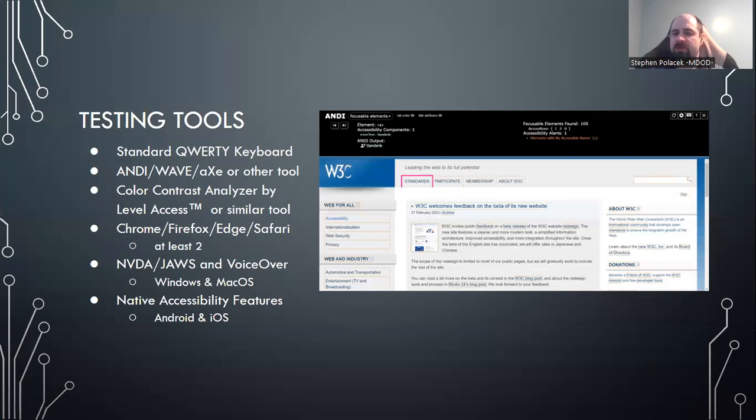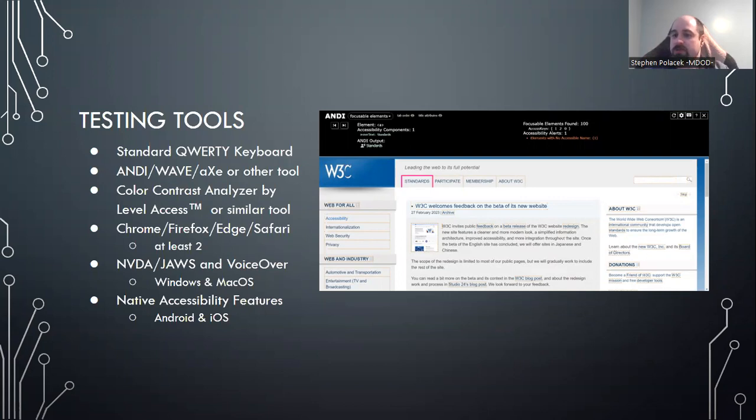Next thing is to have some form of color contrast analyzer. There are several out there. A lot of them you'll plug in 2 colors and it'll tell you the cross reference, or the comparison rather, the ratio. We like to use the color contrast analyzer or color contrast picker by Level Access. That is a Chrome browser extension. We like it because it displays a grid of color contrasts, and you can choose to change either text or background. Andy does do color contrast analysis, but it'll only recommend changes to the text itself. So we like to give some additional options through the Level Access tool.